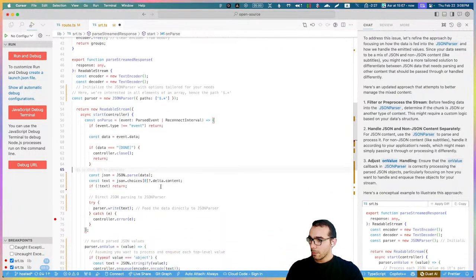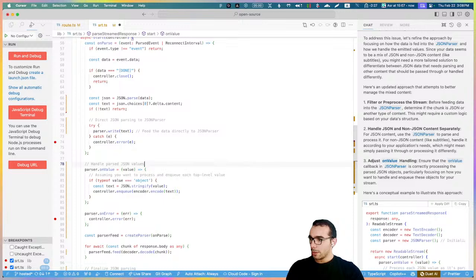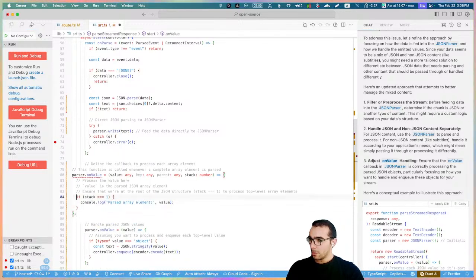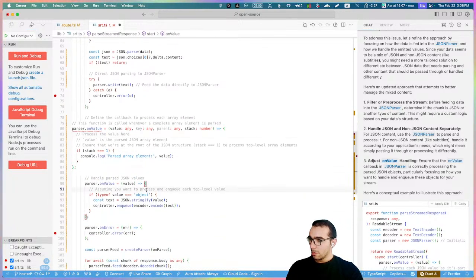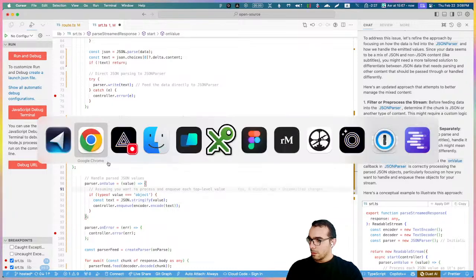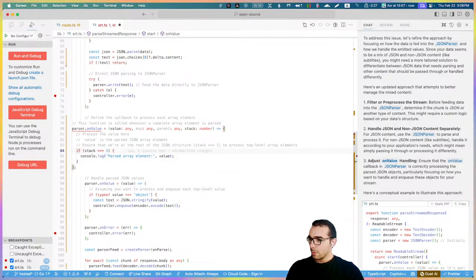Parser.onValue. That's what we were using, but I think we were, if stack equals 1. Okay, that's what you want. So value, okay.